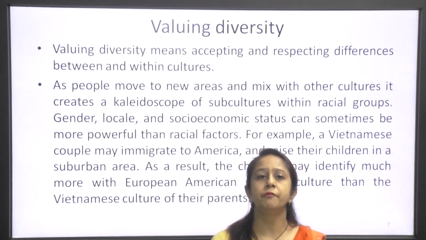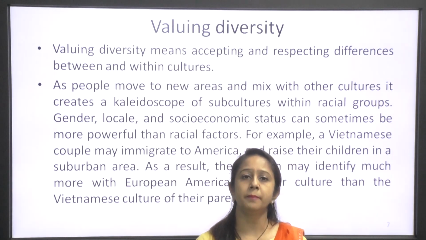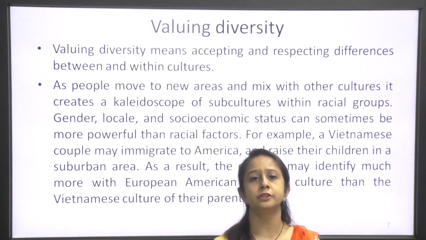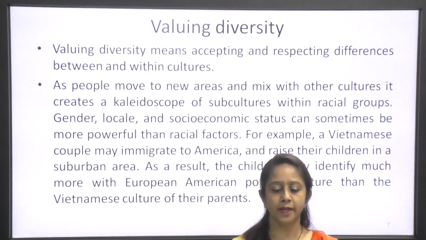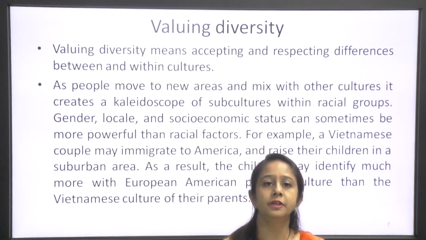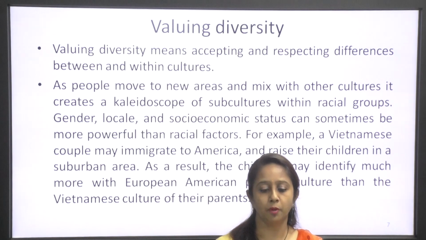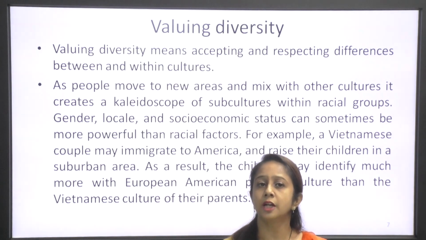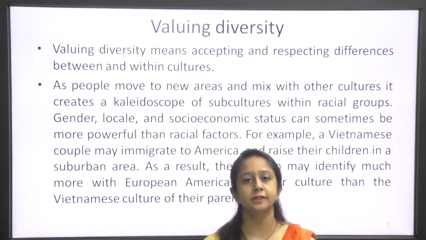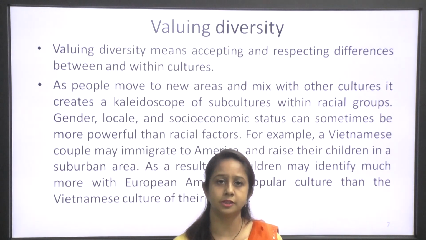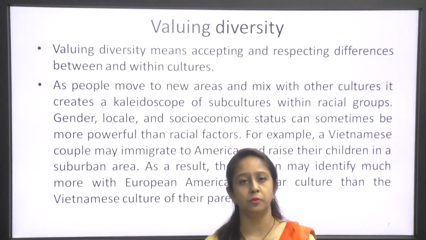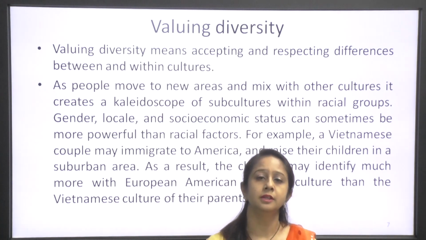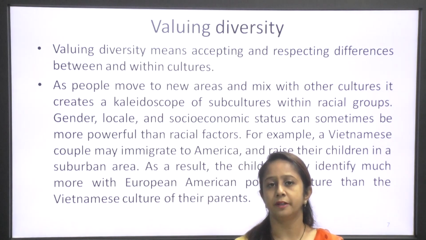For example, a Vietnamese couple may migrate to America and raise their children in a suburban area. As a result, what will happen? The children may identify much more with European American popular culture than with the Vietnamese culture of their parents. If they are living in this culture, they will be more used to it and will adapt to it with time, because if they live there for five or six years, mostly they will adapt to European American culture only.